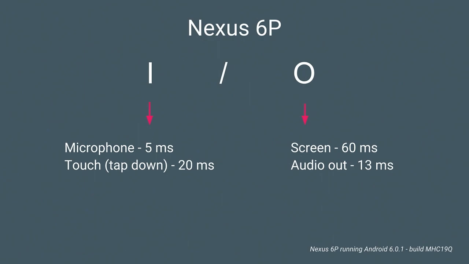Thank you, Mark. One thing here that shocked me was seeing that the audio output latency here was 13 and the input was 5. I'd been telling people incorrectly, oh, just guess half and half. Well, I was totally wrong. When you think about it, it makes more sense. It has to do with the number of buffers and where they are in the pipeline and things like that. But it just shows you how important it is to actually measure things and not just guess.